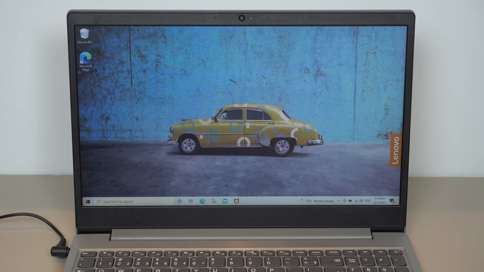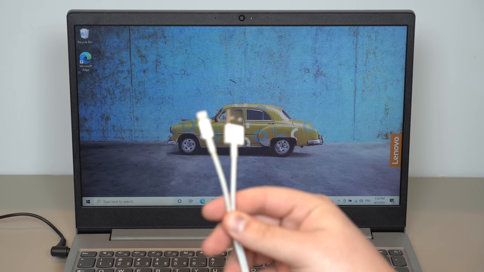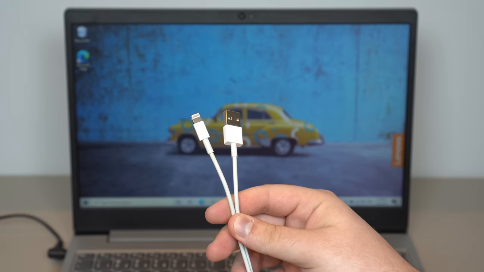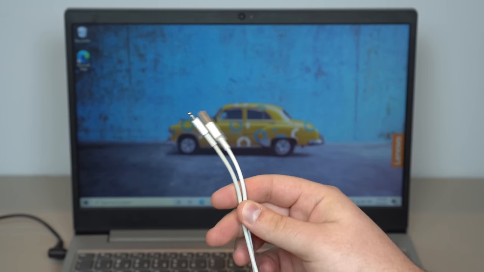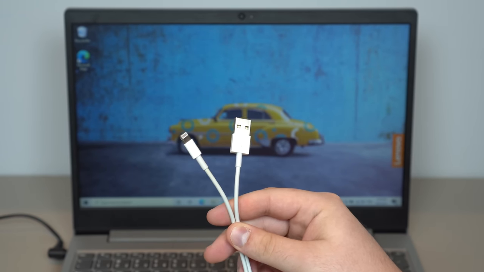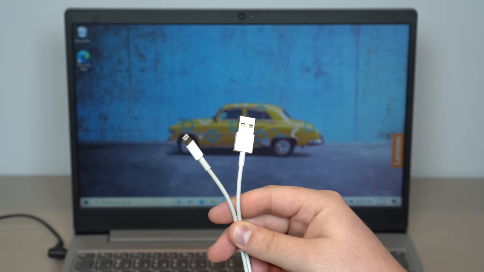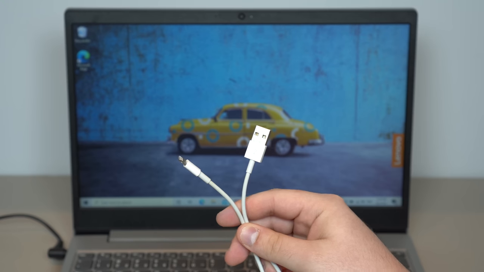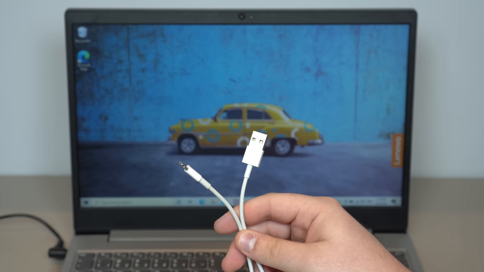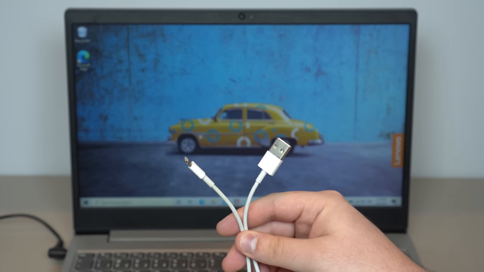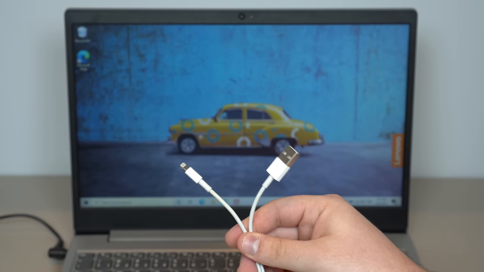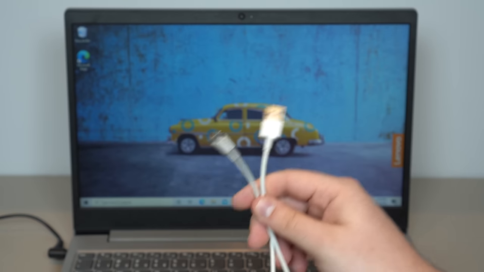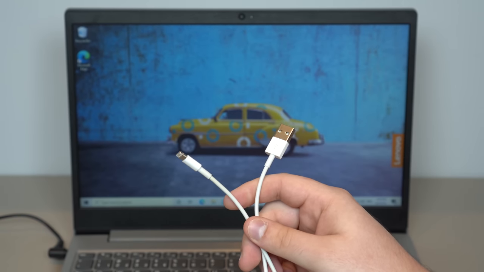So let's get started. And all you need is your Apple Lightning cable, because of course, we're gonna need to connect the iPhone to the PC using the cable. I do recommend that you use an authentic Apple cable just to make things easier, because if you do use an authentic cable, you won't have any kind of problems. If you use a third-party one, you may have some issues, but you can try, no problem. But of course, use an authentic cable if you don't want to have any problems, all right?